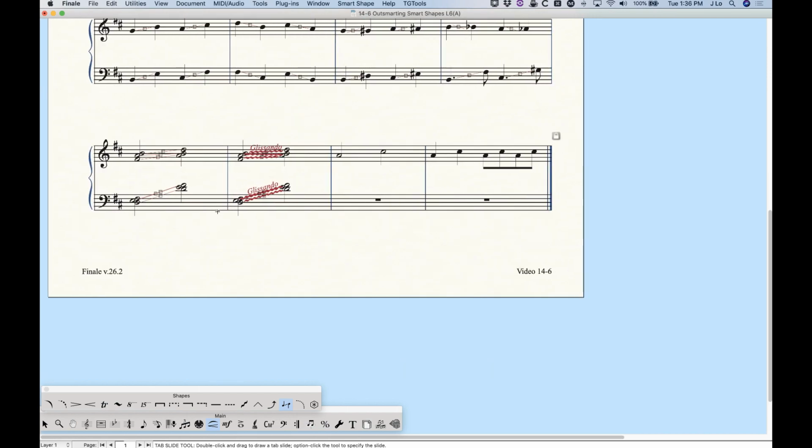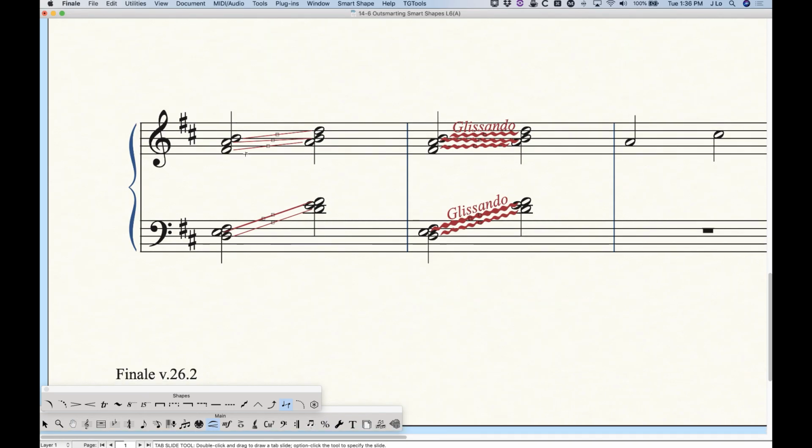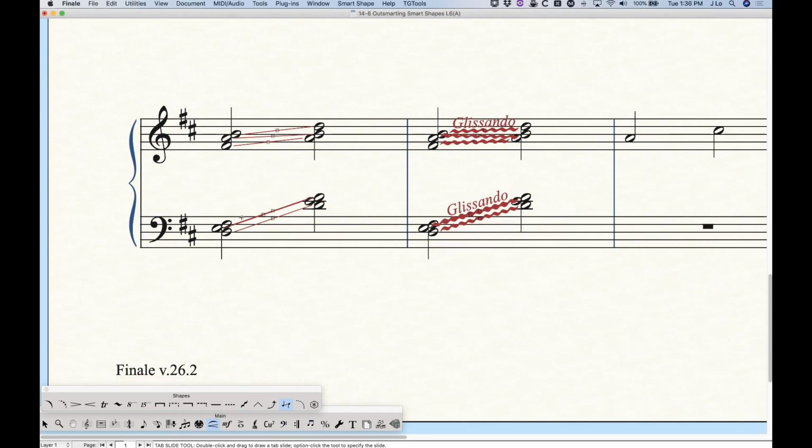And then finally, other things that it will not really handle very well are situations like semi-clustered chords here, where you have tab slides or glissandos on all of the notes. It doesn't always work out exactly well. You can see in this left hand here that it looks like the 2 tab slides just get drawn right over top of each other. So sometimes you do have to make some adjustments manually to get these things out of the way, because the algorithm is not perfect for drawing these things, but it is what it is.